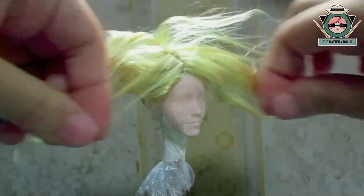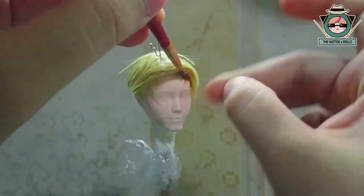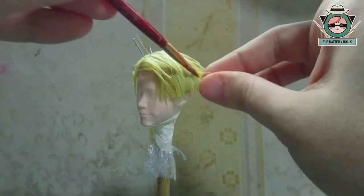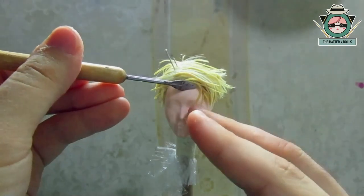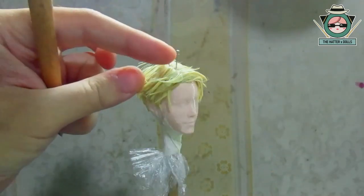And now I will release the bun that I made to be able to work on the upper part in the same way as I did with the lower part. Achieving a hairstyle like Lloyd's was a bit difficult as I want a more detailed touch, and I know it will not look 100% the same, but at least I was able to achieve something that will fit better on the doll's head.